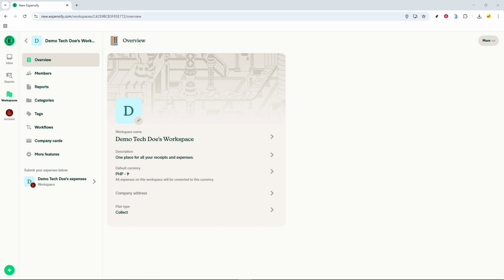From there, go to the main dashboard where you manage all financial reports and transactions. You'll notice a variety of options available. But for the purpose of unapproving a report, you'll want to direct your attention to the Reports section. This section will provide a comprehensive view of all the reports associated with your account. Next, click on the Reports tab.